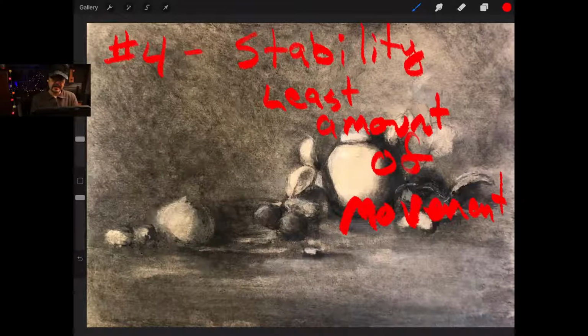What do I mean by that? Well, we can go from lighter gray to darker gray, but we don't want to confuse the gray with our dark, right? Our dark can be a darker dark to a little bit lighter, but again, we want to make sure dark stays dark and doesn't get confused with gray. So that's that lane. So number 4, we want the least amount of movement in that lane.